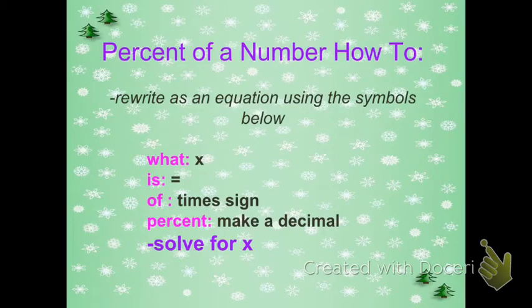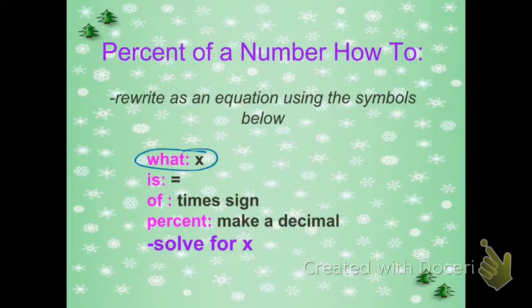All right, so this is on the cutout sheet that you have, and I don't want you to cut that apart right now. I just want you to keep it all in one piece. To find a percent, we're just going to translate from some words into some math symbols. And that's all we have to do in order to get this right. So if you will, with me on your little sheet, highlight these things. Whenever you see the word what, you're going to put an X.